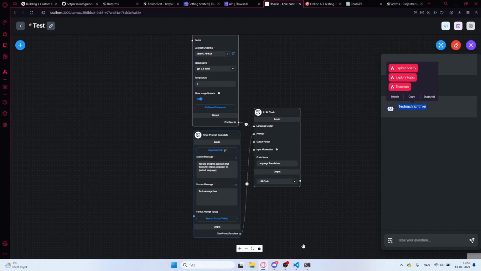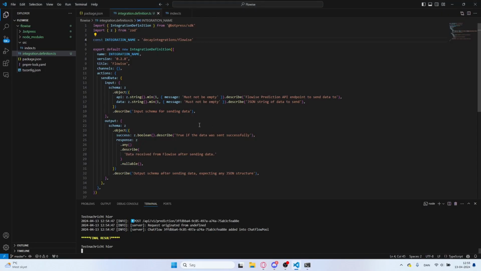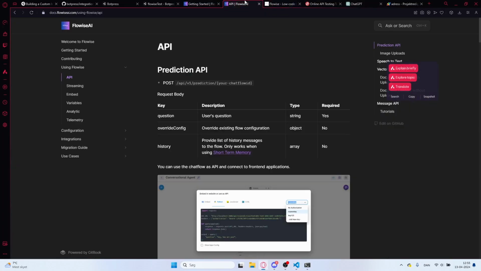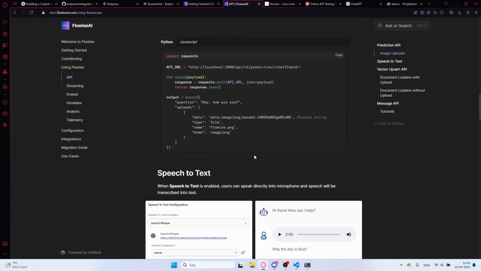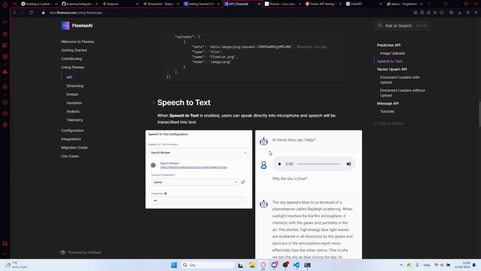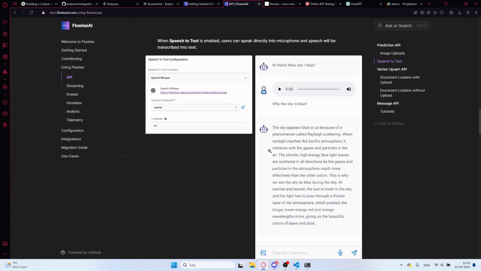Not really sure if I'm going to be working a lot more on this Flowise integration. I'll be talking with my friend Goose. He's a Flowise expert, and it was also his idea to build this integration, so I'll get his input on everything and see if he thinks that something should be adjusted or added to it. Maybe I will add the option to use image uploads and speech to text.